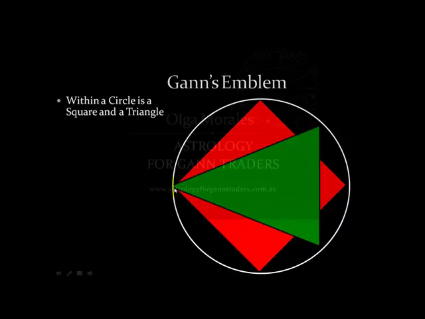Now in astrology, this red box here is a grand square, and the green pyramid shape is a triangle, which is a grand trine. So they're the basis of a lot of astrological aspects that I've been presenting in some of these YouTube videos. But most people apply it on an annual basis using the sun or solar degrees, but this emblem can be applied to every planetary cycle. Okay, so I'm just going to show you a few examples.